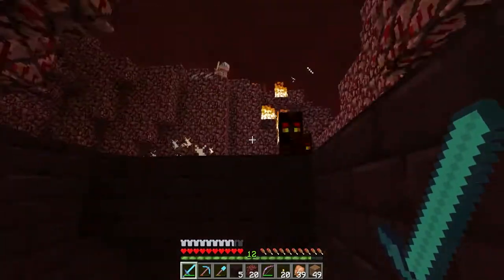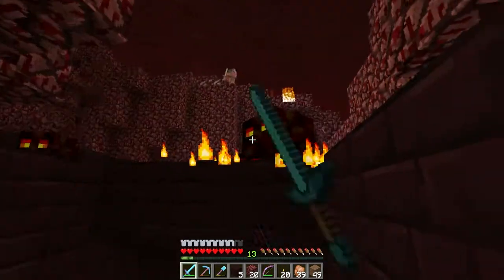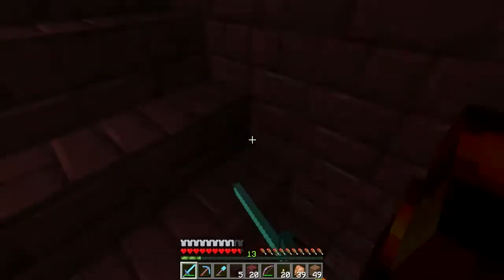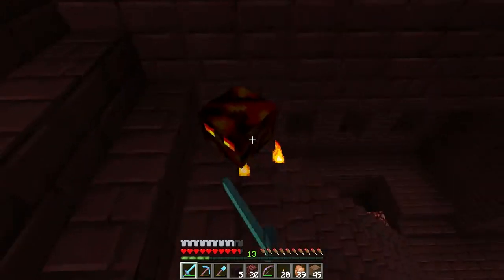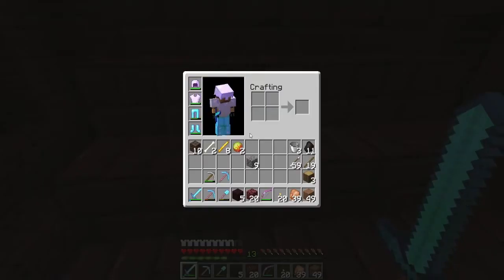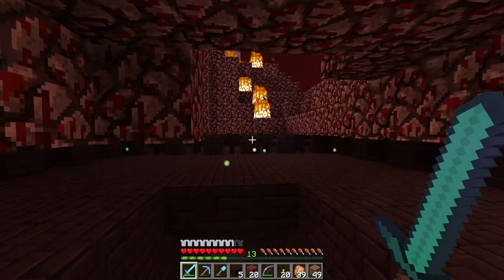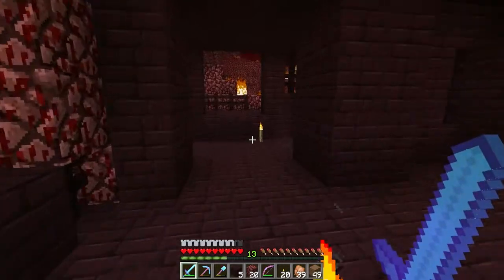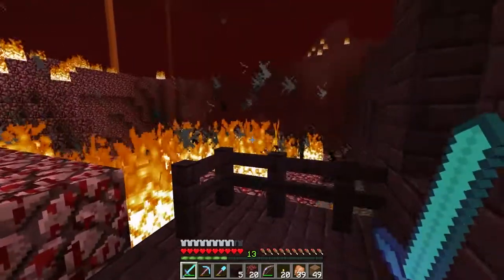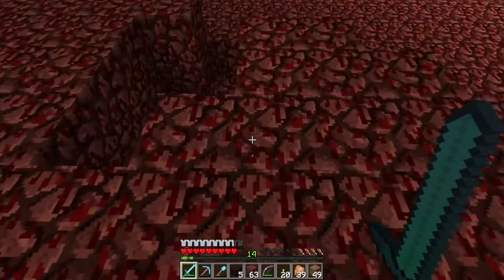Oh, I actually got 2. Wow. I usually don't get any magma creams from these guys. Oh, jeez. Alright. 2 magma creams. That works for me. Alright, so let me go find some glowstone, and I think we will be ready to take off. Hey? Jackpot.